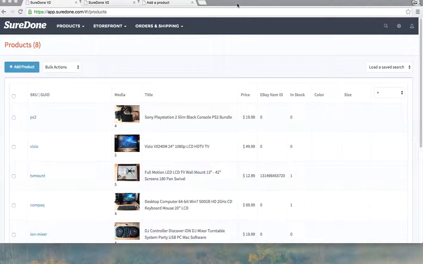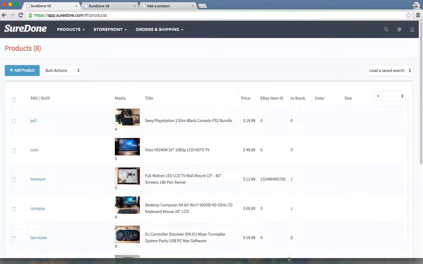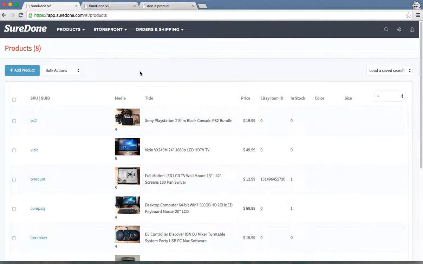So if I jump over here to SureDone, which all of you guys are used to seeing by now, the first thing that we're going to do here is we're going to add a variation. And so we're going to go to add a product.